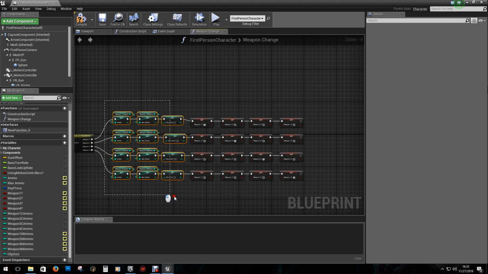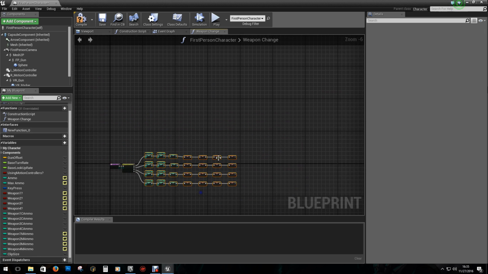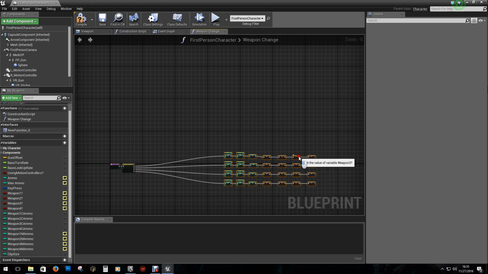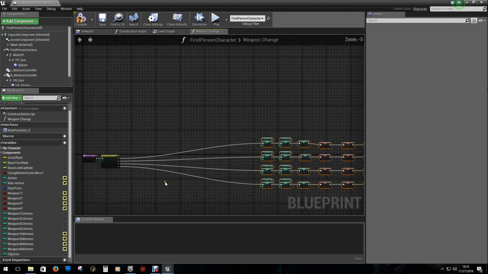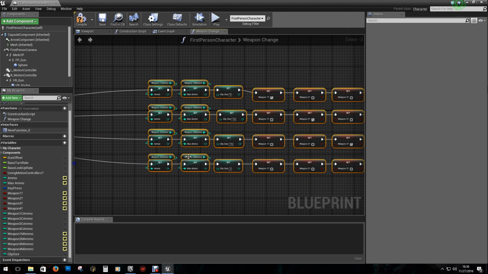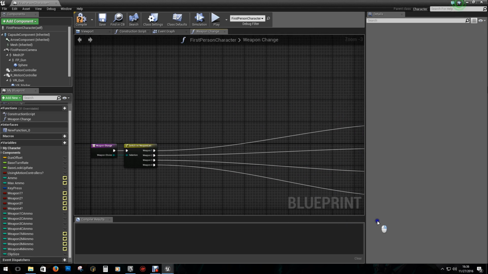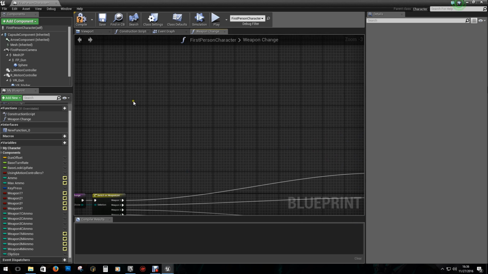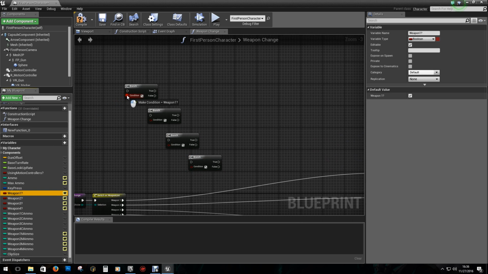Well, we're going to take all of this and drag it over here. Now we need to make a series of branches that are going to dictate what's what here. So we're going to do 4 branches. Now, we're not going to need all 4 of them for everything. I'm just making this up so that we can see it.